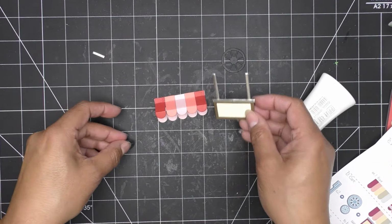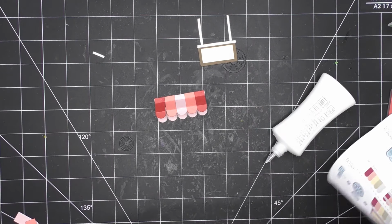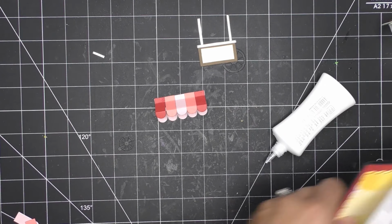So, let's bring over our card base, because I think I want to know where I'm going to be putting these things.